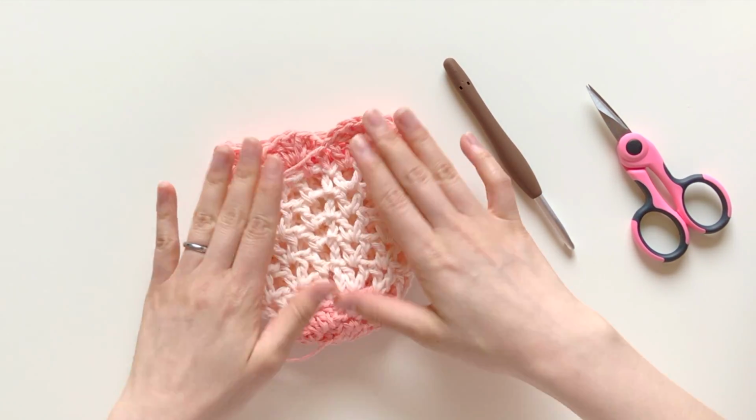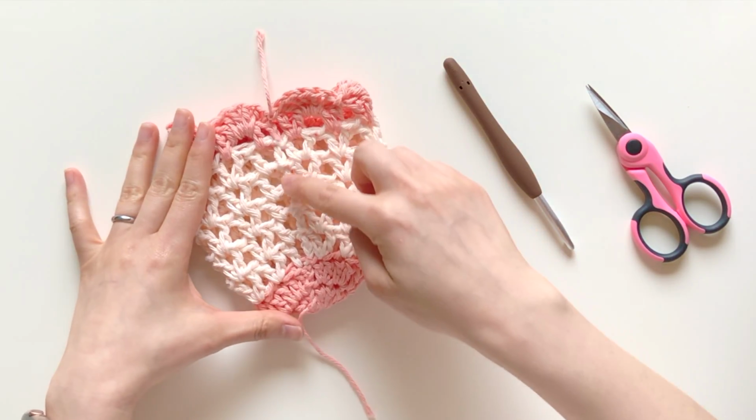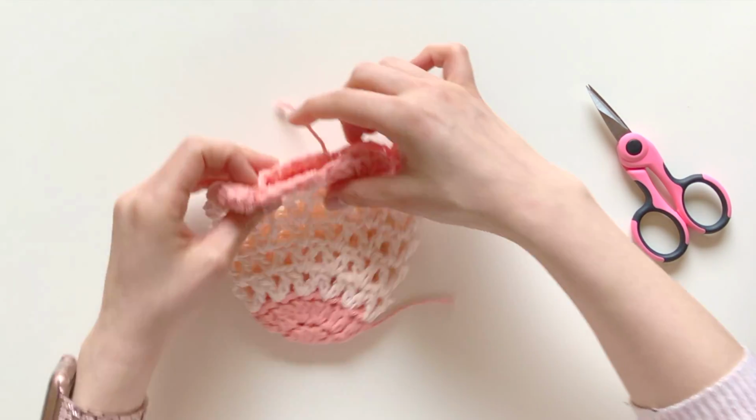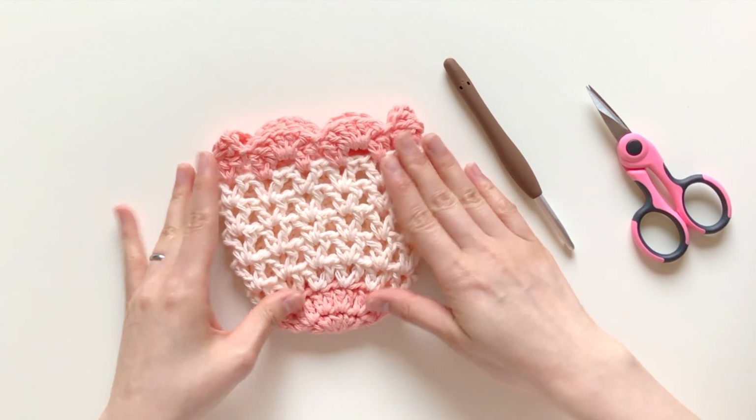And there you have it. There's the main body of the pouch. As you can see, this is the back side where you can see a little bit of that seam. Here's the front side. We'll weave in the ends and it'll look something like this.